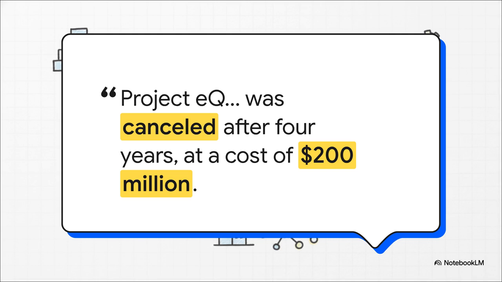Look at that unbelievable $200 million price tag on their Project EQ. That is a massive loss fueled by poor planning and an attitude that pretty much just disregarded users. After 4 long years of effort, they literally just canceled the whole thing. Sure, a super complicated technical infrastructure completely bogged down by 700 legacy applications didn't exactly help, but the core issue was management failing to understand basic user needs and frankly, just not planning properly for the transition.